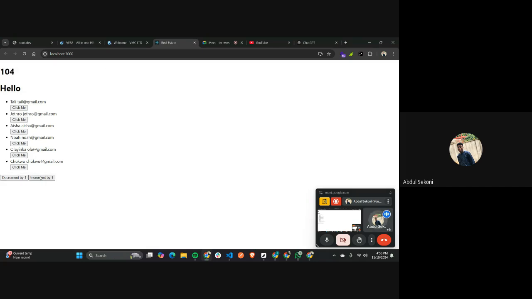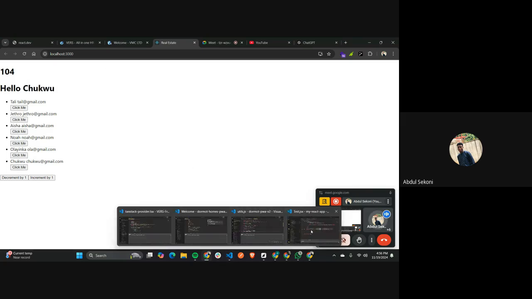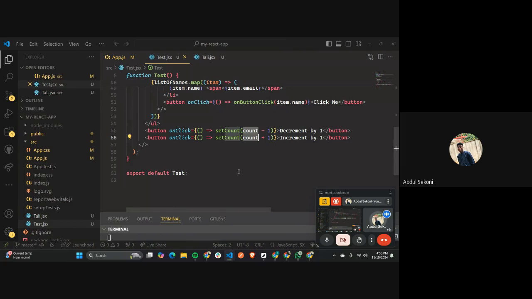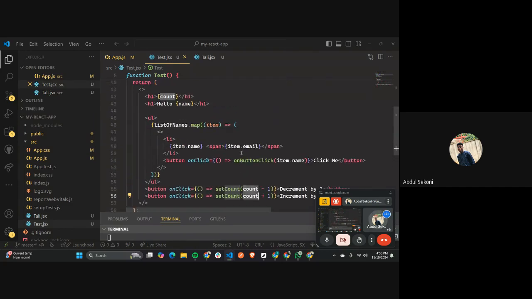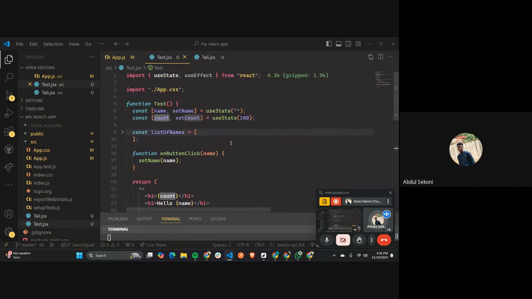So state is very, very important in our React journey. It is not one of those things that they tell you, okay, learn it if you want. You need to learn it, and you need to understand it. You need to understand how it's being used, how you can apply it, how you can render it, how you can format it, and what you can do with it. We have 2 examples.